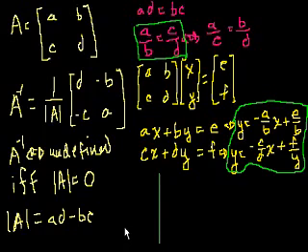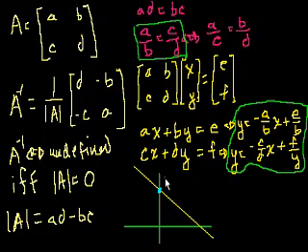So this top line might look, well, they don't have to be positive numbers, but I'll draw it as a negative slope. So that's the first line, and its y-intercept will be e over b. That's this line right here.